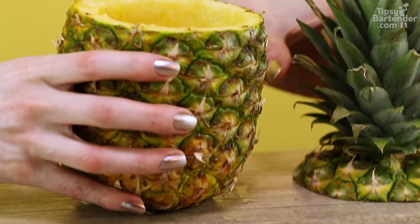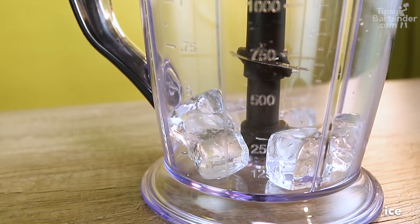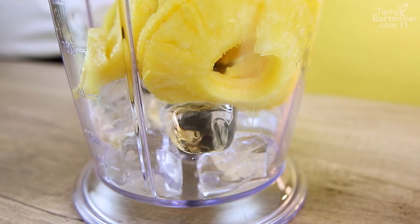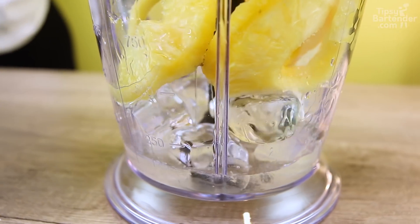You can actually eat the core if you want. And now we blend our drink. So we get ice cubes in there — watch this now. Remember those pineapple chunks, the slices that we took out? We throw those in and we blend those in too. Come behind with our pineapple rum. Nothing goes to waste here, boys, nothing goes to waste.